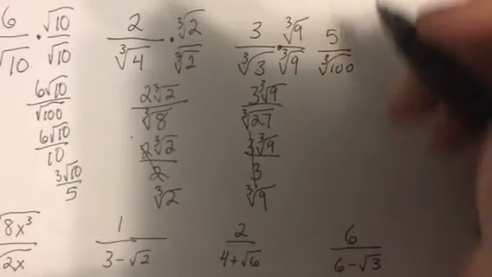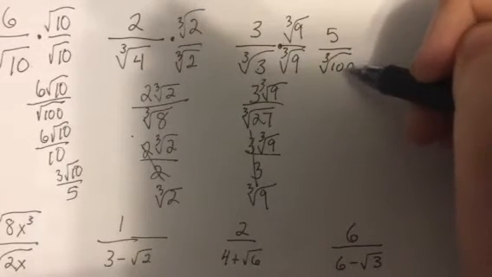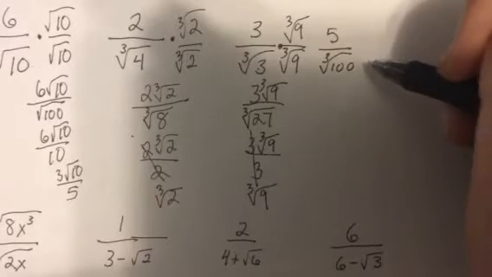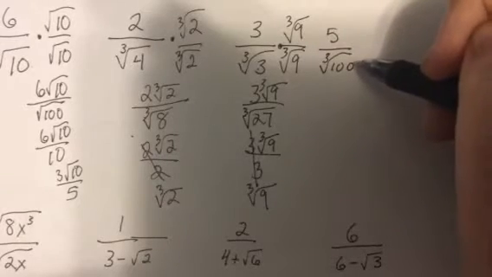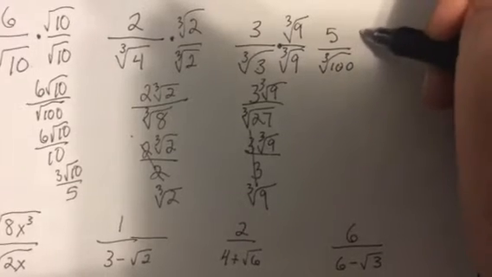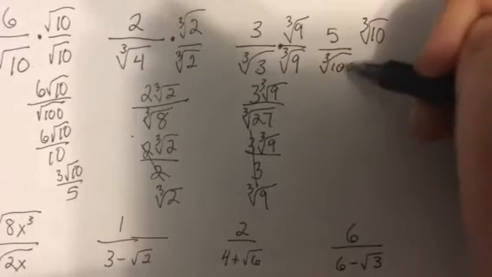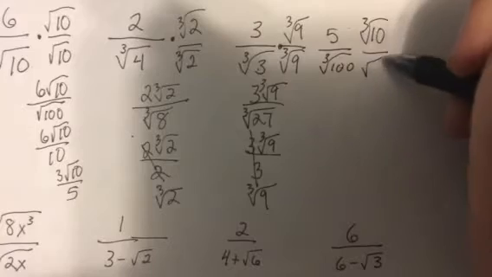So last one on the top here, cube root of 100. You could do this 2 ways. You could multiply top and bottom by 100 squared, so you'd have 3 100s. Or you could say 100 is 2 10s. So I'm going to multiply the top and the bottom by a 10 to get 3 10s.